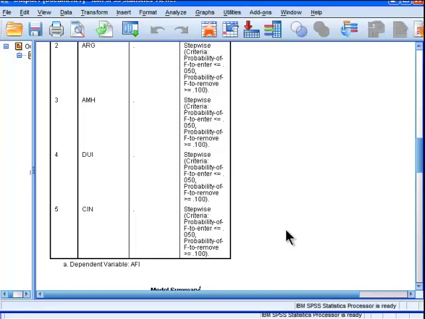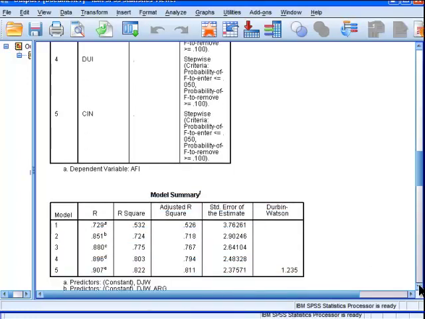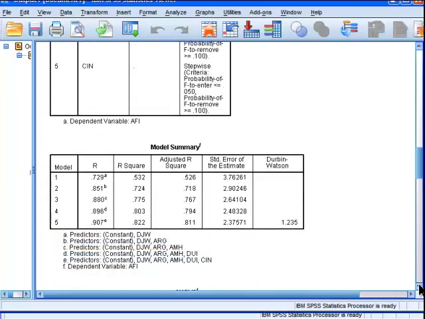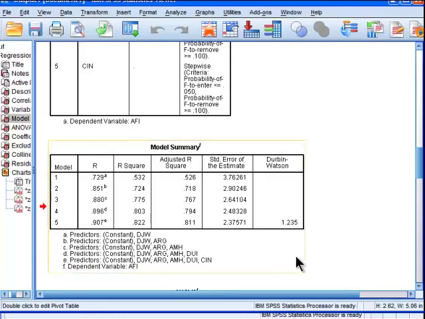Could no longer find statistically significant predictors of the independent variable in a unique sense of the dependent variable. Here's a summary table which gives us the R squareds, and we can see that as we go down we get to the last model, model 5. So it started with a multiple R of 0.73, and then by the end, by including more independent variables, more listed investment companies, it got up to an R of 0.91.